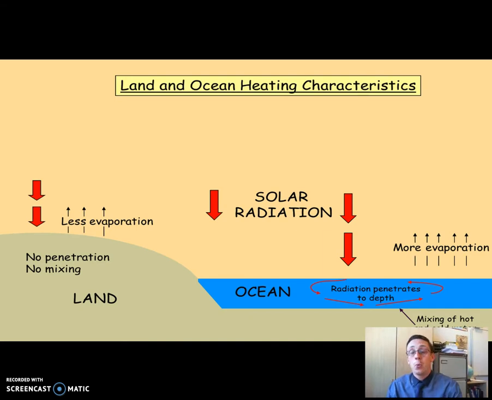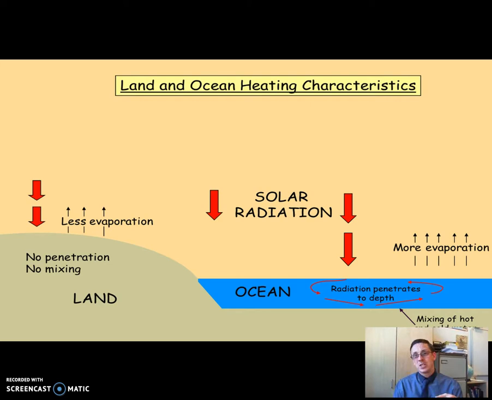Now, before we get too deep into this, we first need to consider why there is a difference between heating up areas of land and heating up areas of water. If we think about the oceans first, as we apply solar insolation to them, one of the first things we need to bear in mind is that water is transparent. That means this energy can penetrate the water to depth, and it heats it to depth. So it's doing a lot more work.